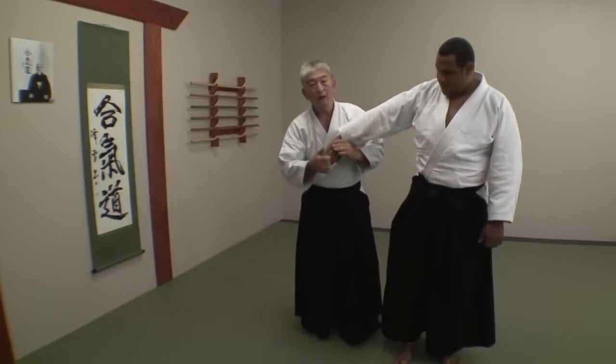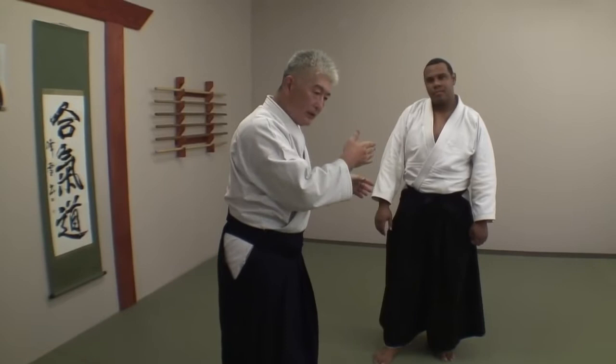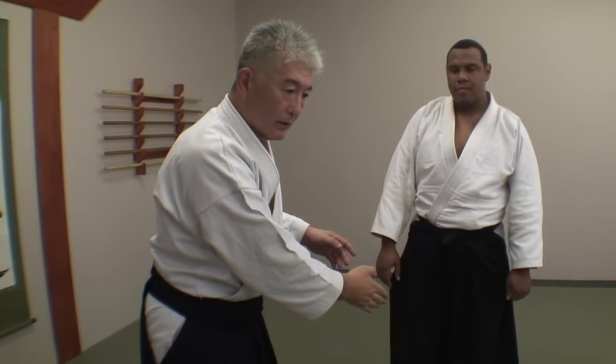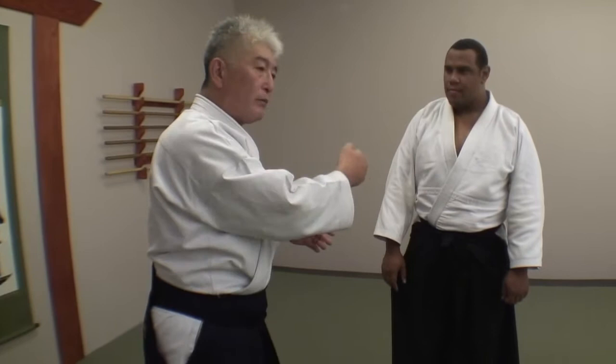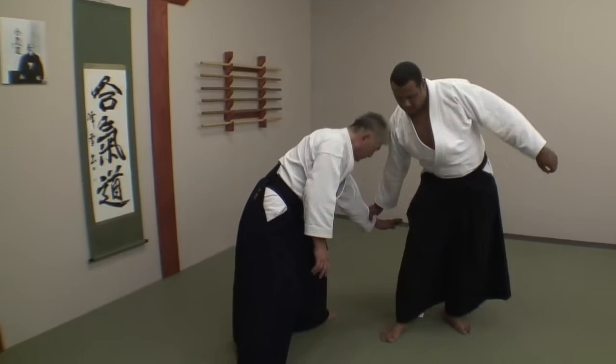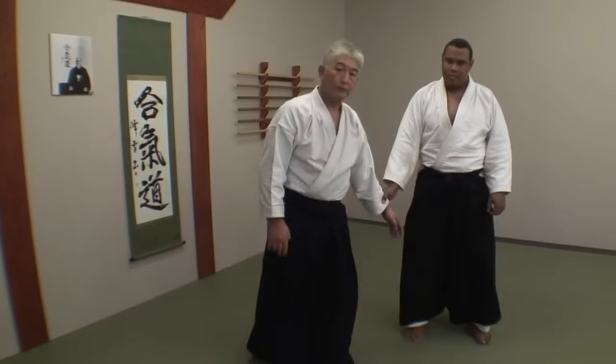So I'm attacking the center at all times, so it tells me where I attack with my Sankyo has to be at the point where I fix the third point, whether it's up in the head, in the middle, or down in the leg. Okay. The Atemi is not used for breaking the balance, but rather to fix the third point at where it should be. So, if I hit here, the third point's gonna be here. If I hit up here, the third point's gonna be way out here. Okay.